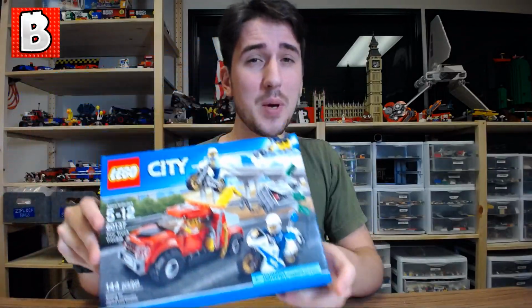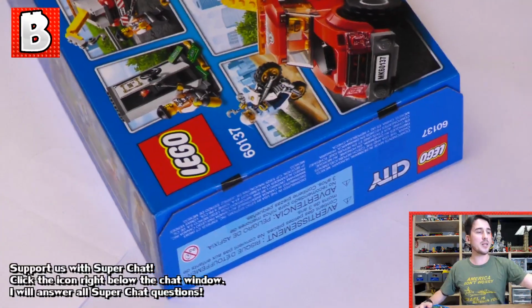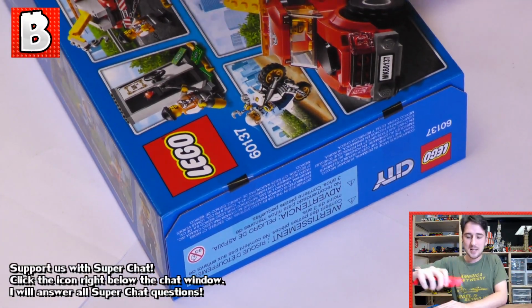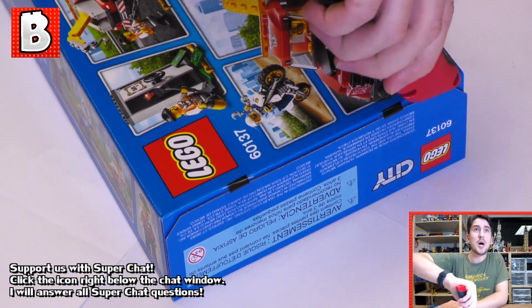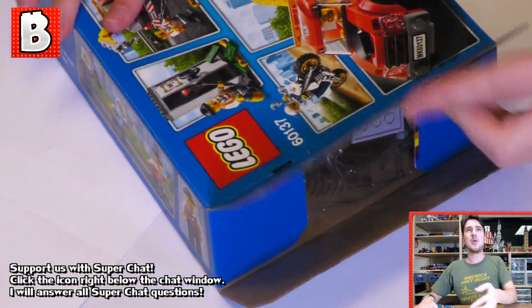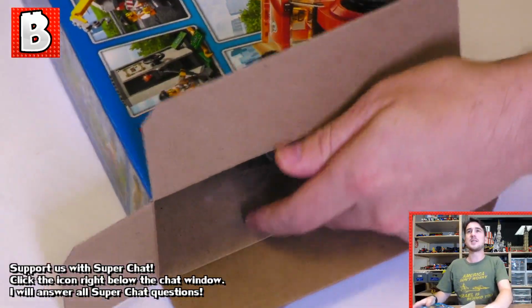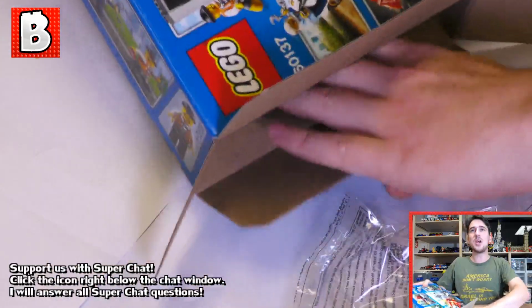These Lego city sets, especially police sets and fire station sets, they're always going to be a bit more expensive than your average one. That's just the name of the game, though. Let's get this thing open. It doesn't necessarily mean that they're bad sets. I think it's just such a popular theme that Lego knows that they can consistently charge a little bit more for these kinds of sets. So that's what's going on with this set.